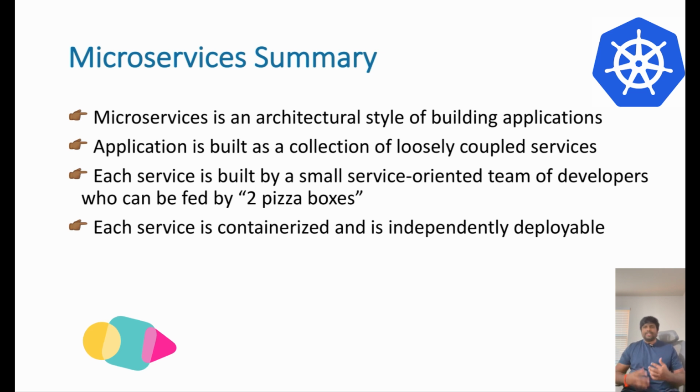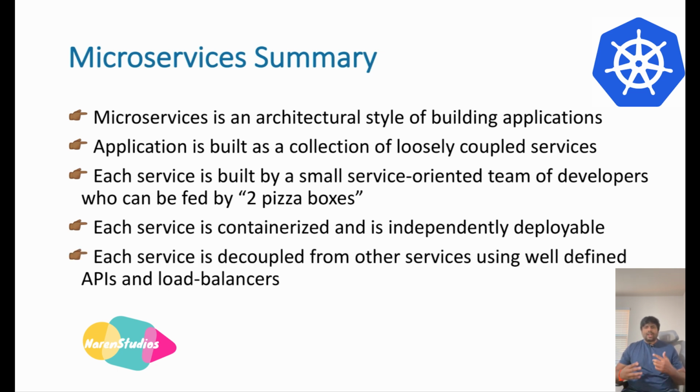Kubernetes provides API abstractions that make it easier to build, deploy and manage a microservices architecture, and you will learn how to do it in this course.